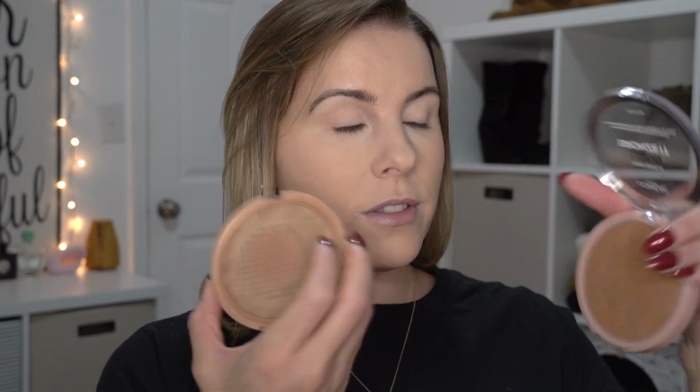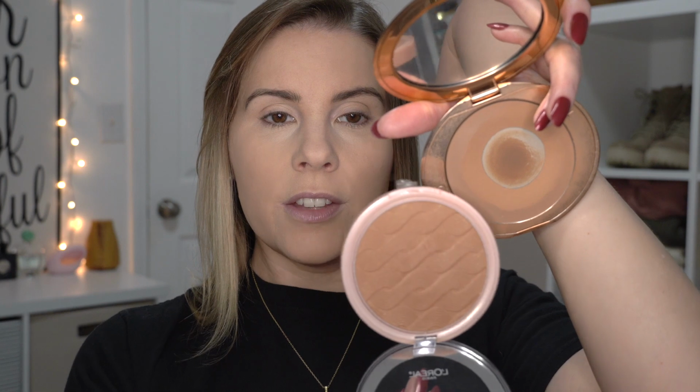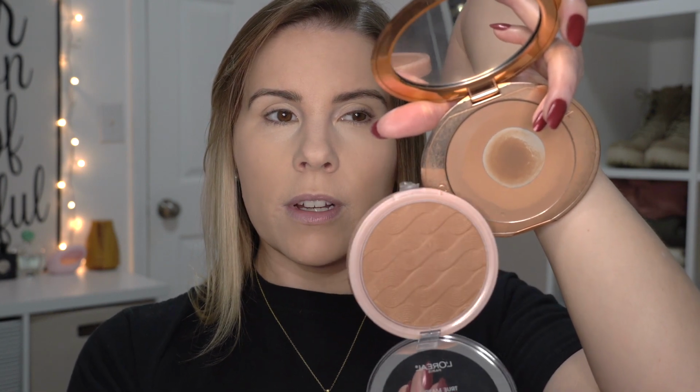But the light bronzer is more cool toned than the medium. And I've just been into a really warm bronzer look. So I decided to try out the medium one and see if I would like the finish of this, and see if the color was closer to my Charlotte Tilbury powder. If I hold this up to my Charlotte Tilbury one, the tone is close. The L'Oreal one has a little bit more reddish or pink undertones, and this is a little bit more yellow. But they are very close in undertone.